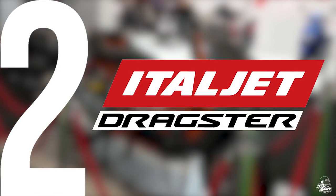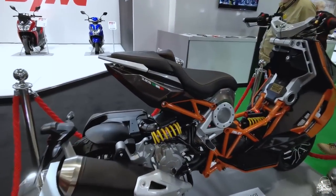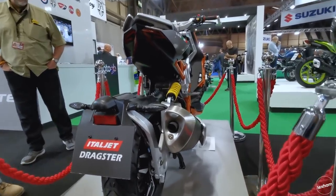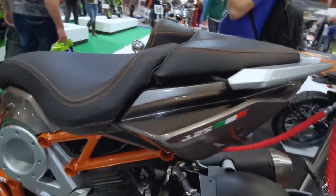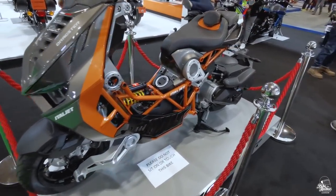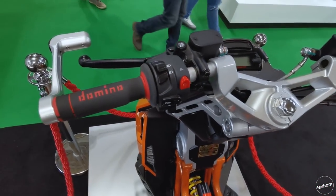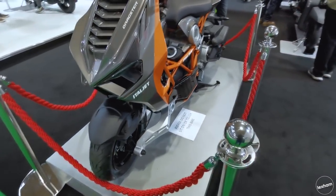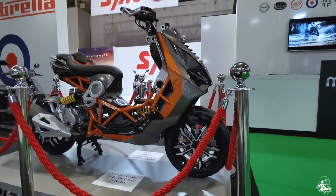In at number 2 is the Italjet Dragster. The absolute scooter legend that is the Italjet Dragster will be returning with its radical styling to the UK. Fresh off EICMA Milan, UK scooter importer MotoGB confirmed the deal by displaying the sporty liquid-cooled machine on their stand at Motorcycle Live 2019. There will be an initial 499 units created, though how many will hit UK shores is not yet known. The 125cc is right on the cusp of legality at an incredible 14.9 horsepower. These sporty machines will come at a cost, with European prices confirmed at €5,000 for the 125cc and €5,500 for the 200cc version — so UK prices will likely be £5,000 plus.